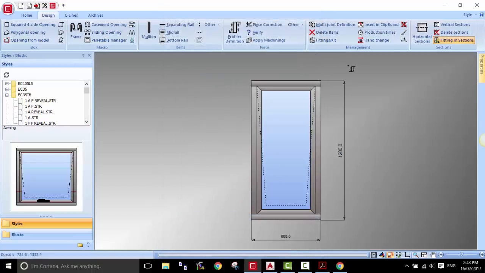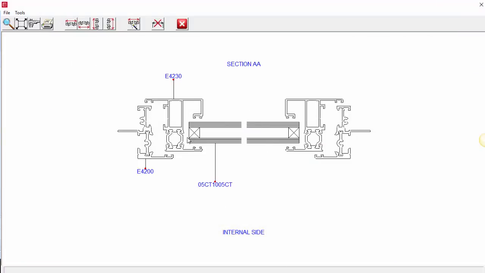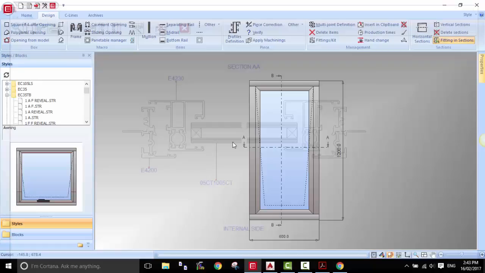Now, in this case, we don't have a bead, and I'll show you in the cross section. That'll be clear. So you can see here, it's actually integrated with the sash itself, so it doesn't need an additional bead for the glass. So we've got the frame, this thermally broken sash, and the 5mm double glazed glass.